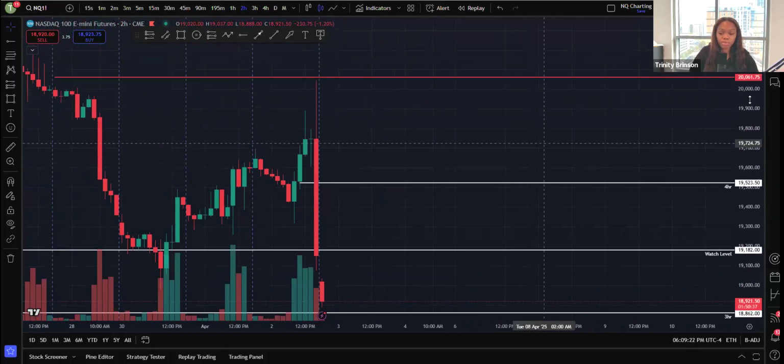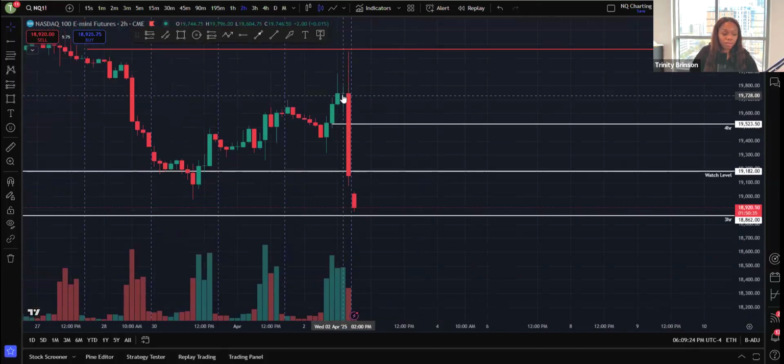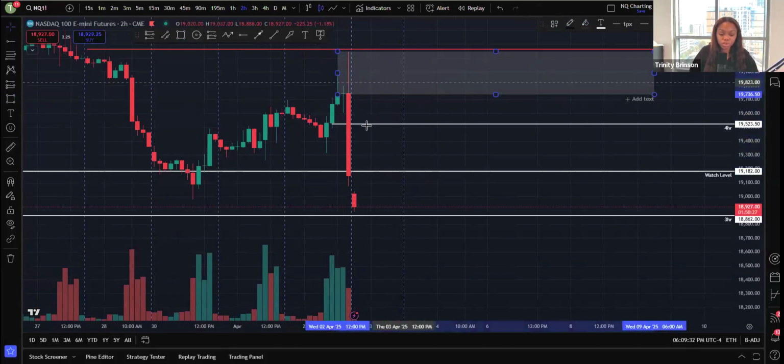It looks like we also have a 2-hour zone up here. We got that very, very small green basing candle, big imbalance candle. Again, when we have zones inside of other zones, because this would be the 2-hour, there's really no need to mark it out unless you just really want to. It's really up to you, personal preference.